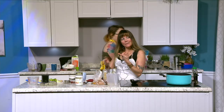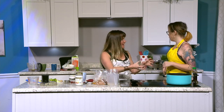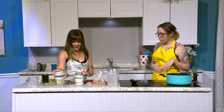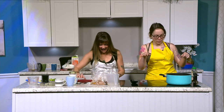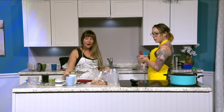So have a quality strainer, or even a tea bag, or pour through those coffee pourer things. Okay, so we've got our digestive lime, ginger, agave nectar. We've got our spiced chai. We've got the mess. That's for sure. And now we're going to get started on a turmeric hot cocoa.